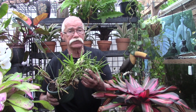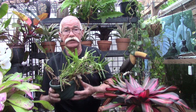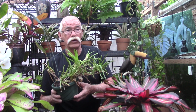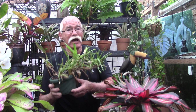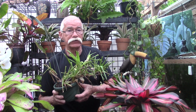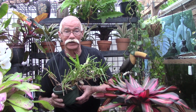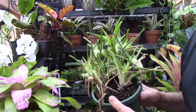And one of the reasons is that the cupping on the leaves and the desiccation here, I don't think can be reversed by ordinary watering. So what I'm going to do, again, only on a plant like this, is completely immerse this. But the first thing we're going to do is clean this up, and then let's see what we can do. So okay guys, I have cleaned this up.